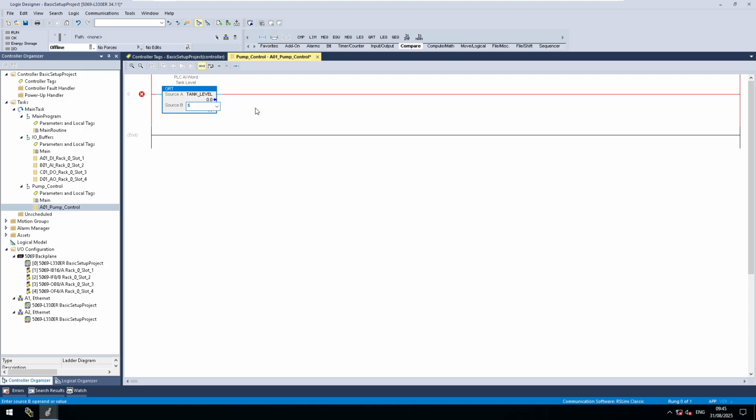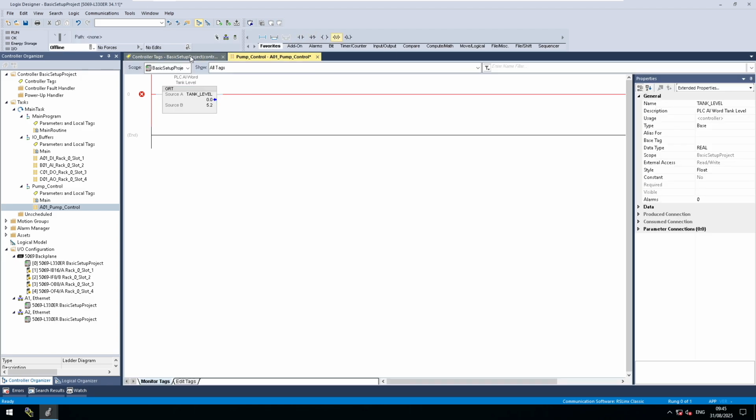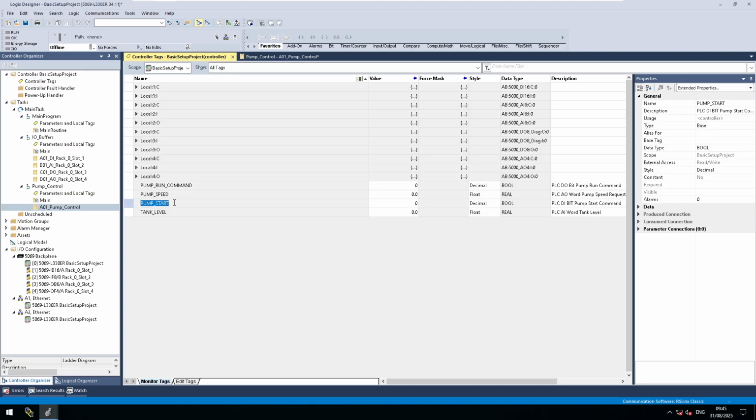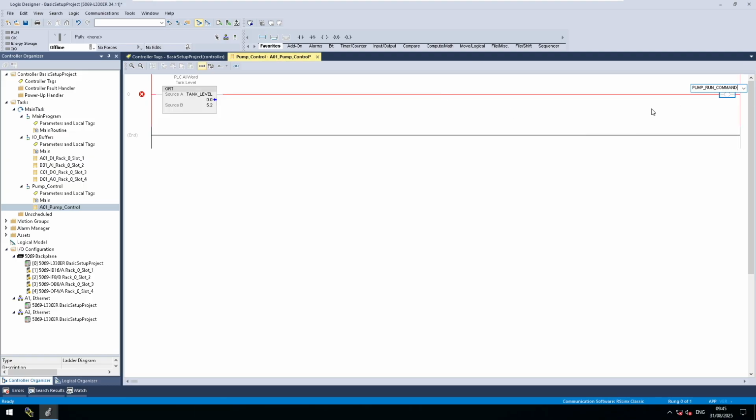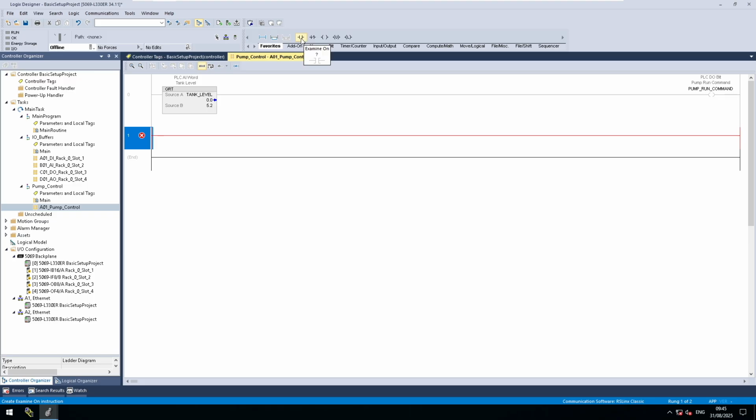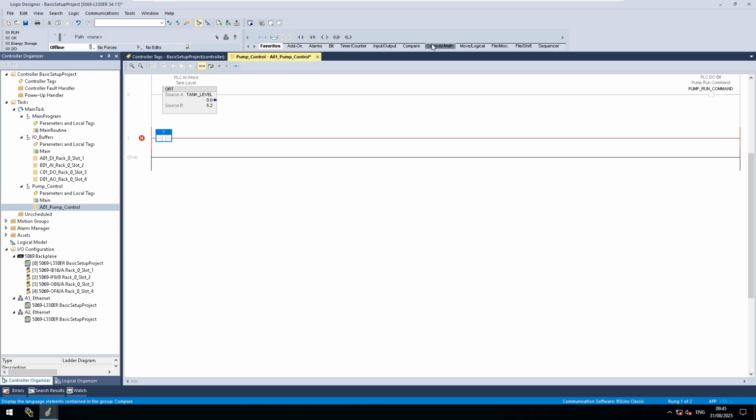And I'll put if it's greater than 5.2 and an output to find my pump start command. It's not the pump start, it's the command there. So now when the level gets greater than 5.2, it'll start the pump run command, which will send the digital output to the pump to start.